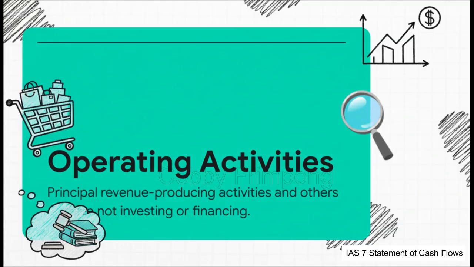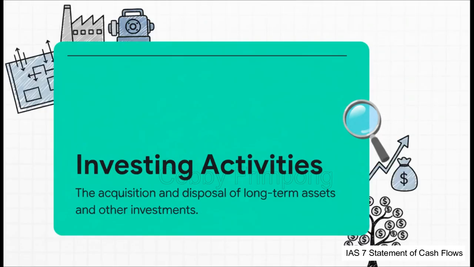Now we get to our first big category of activities: operating. These are the core day-to-day things that a company does to bring in its main revenue. It's the main reason the business exists. Next is investing activities. This is all about how a company is using its money to set itself up for the future. It involves buying and selling long-term assets, things like buildings, machinery, or even buying stakes in other companies. These are things that help the business make more money down the road.